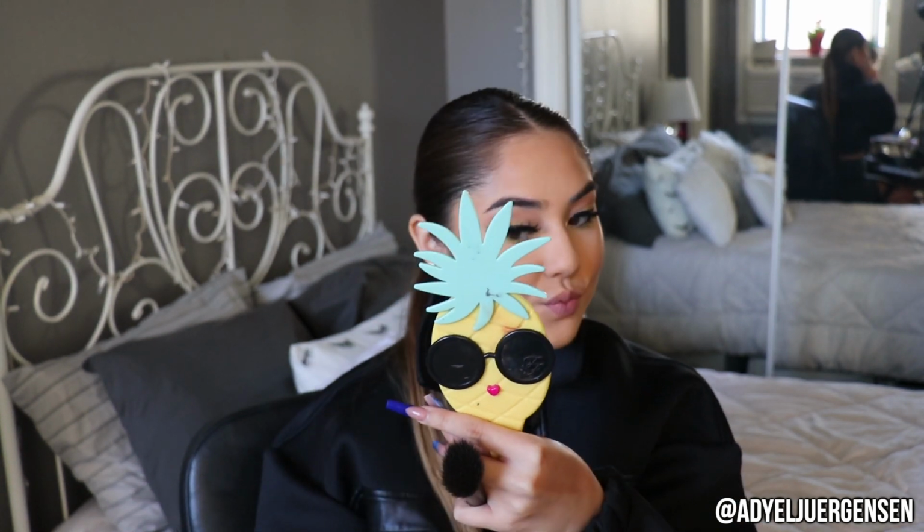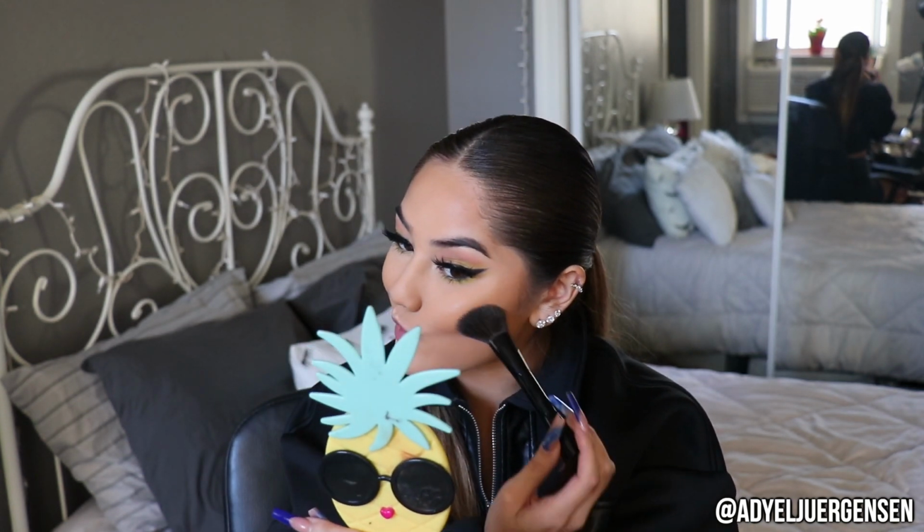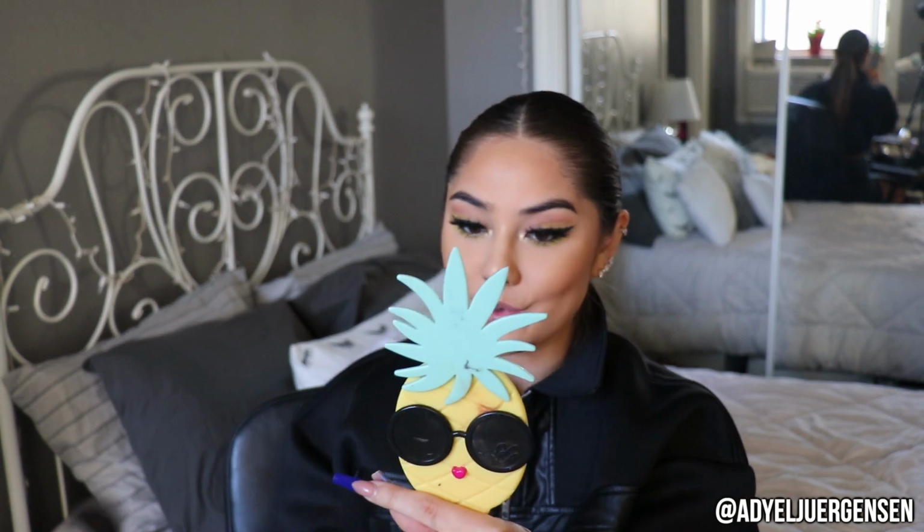Yes. Okay, Deca Scarlet, hold up. And again, I just love how it looks really luminous. It definitely gives that airbrush finish, and I like it better than a powder bronzer, because sometimes when you're building powder on your cheeks it just looks cakey. Ooh, we love to see it.